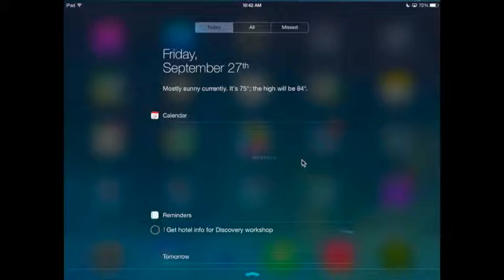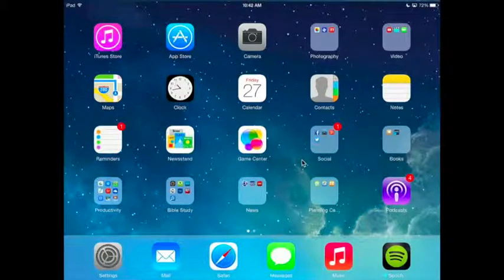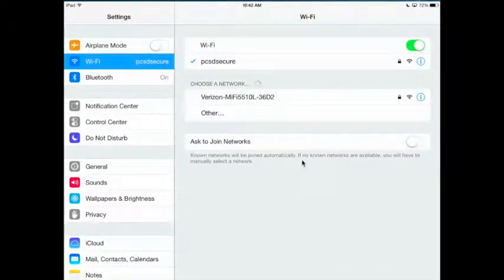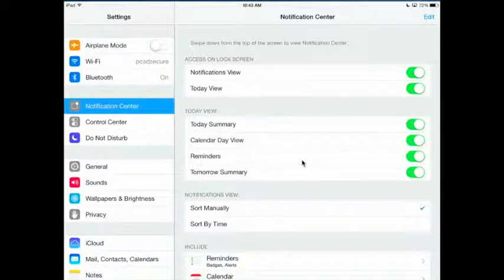In iOS 7, the notification system is customizable, and I want to show you briefly how you can do that, because there may be certain things that you want showing up in your notification system and certain things that you don't. So the way you would customize it is you would go into the Settings tab, and you would see Notification Center. Looks like it's about the fourth one down. And you would tap on Notification Center.